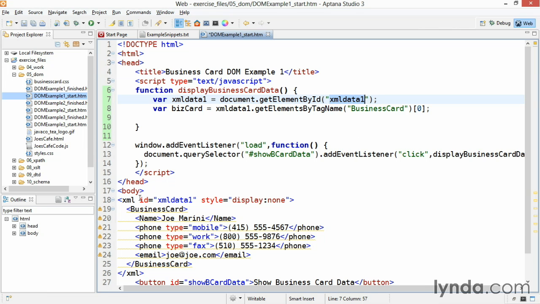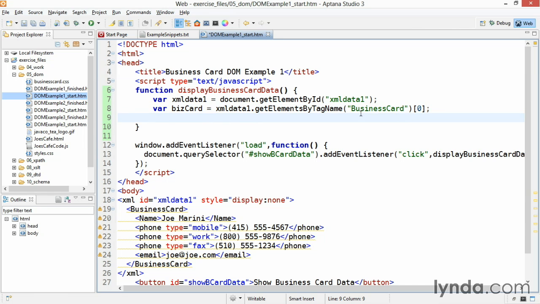And you can see that that's the ID of this XML data section right down here. Then to get the actual business card, I ask that XML data object to get elements by tag name for the business card. And remember, this function comes back with an array. And there's only one business card, so I just simply pass in a 0 index on that array to get me the business card element.